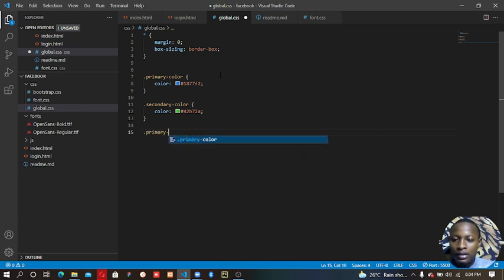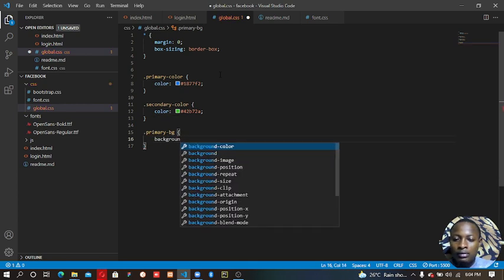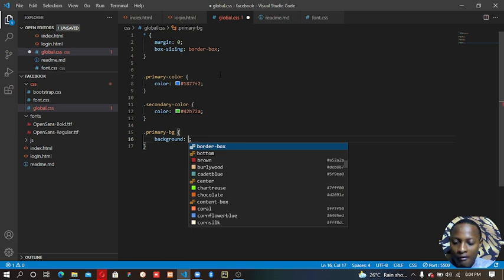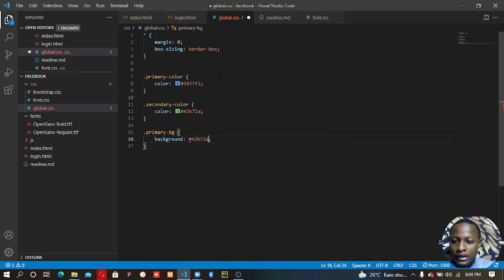Now I'll say primary BG. This will be background of the primary color. Okay, yeah, that is actually this first one. Then I just want to put important.